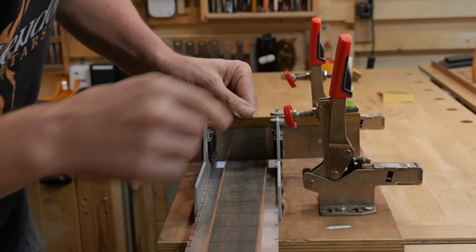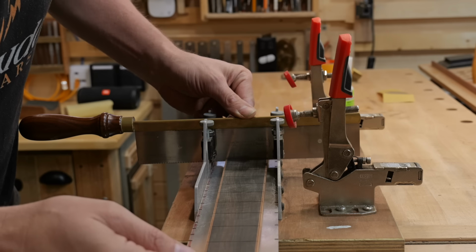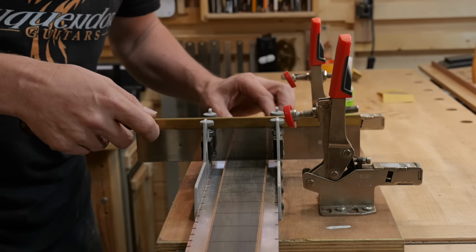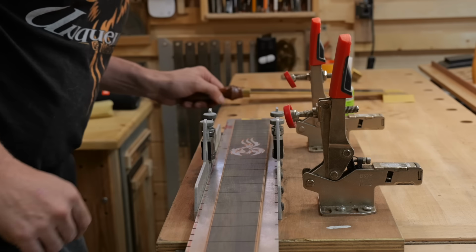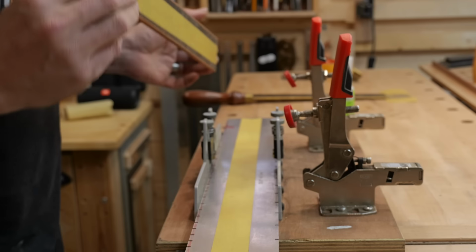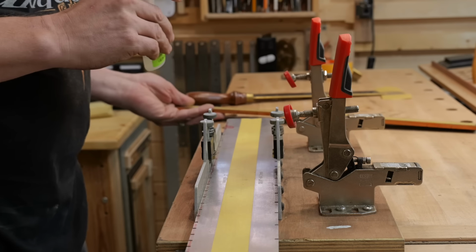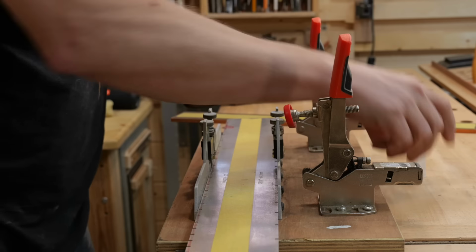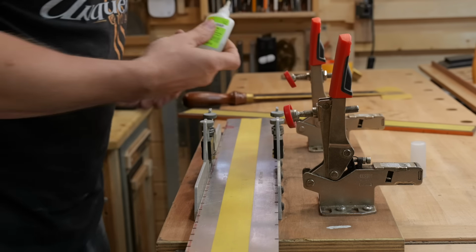And of course I do have a center line drawn in on either side of the fretboard. So I think this should work perfect, and I'm using my hand slotting jig instead of my Proxxon saw, just because this gives me more control and I can more easily check what I'm doing along the way.